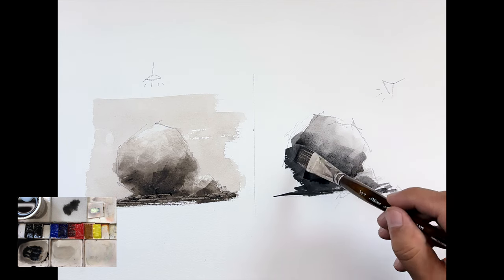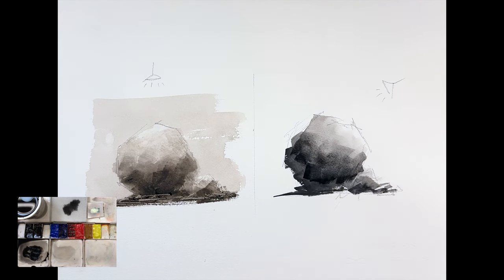At the final stages, I assess the values. In this case, I have to go back and correct some of the values, refining the shape.